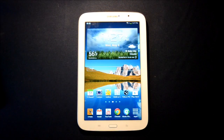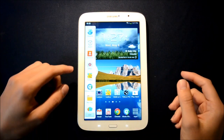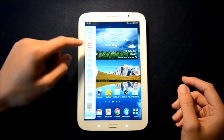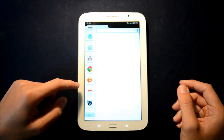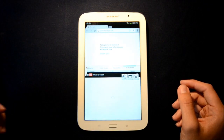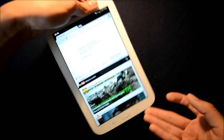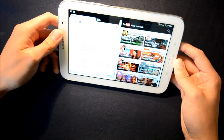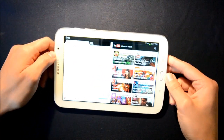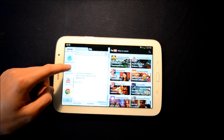There are a ton of features packed into this device. For example, my favorite feature is multi-window. If you want to use two apps at once, you hold back, then you could toss in, for example, Chrome and YouTube. This is one of my favorite features of this device. You can do two things at once, and it looks fantastic and works fantastic. Of course, you have to have supported apps to use it, but luckily a lot of Google apps are supported, a lot of third-party apps have brought in support. For example, Reddit is Fun has support, along with a few others.